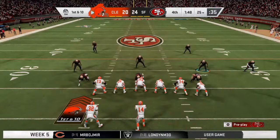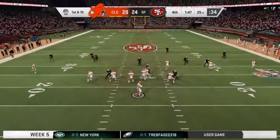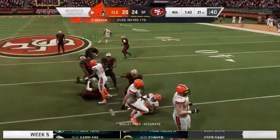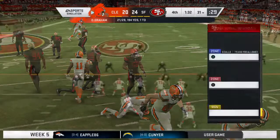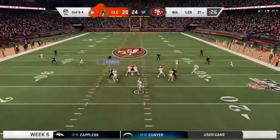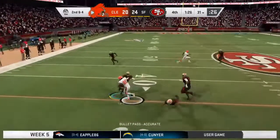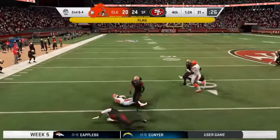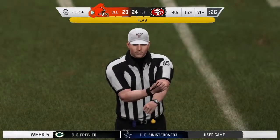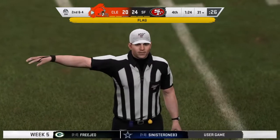A little under a minute 50 remaining. They need a touchdown. A field goal is worthless now as they come up on 1st and 10. And he's got the hook up to Landry. A gain of 6 there on first. Clock running here, under 90 seconds to go. Looking left side, that's caught by Landry. And he'll be brought down. Oh, that's a face mask. Certainly looked like it. Indeed, here come the flags.